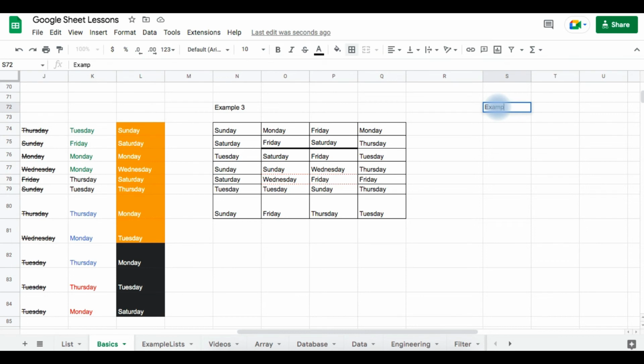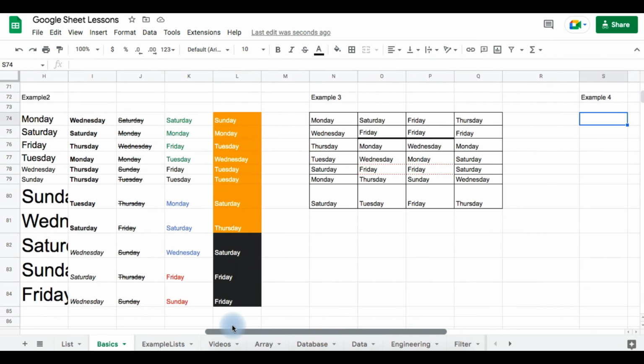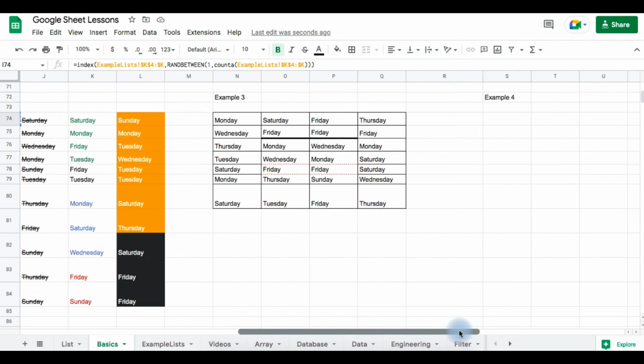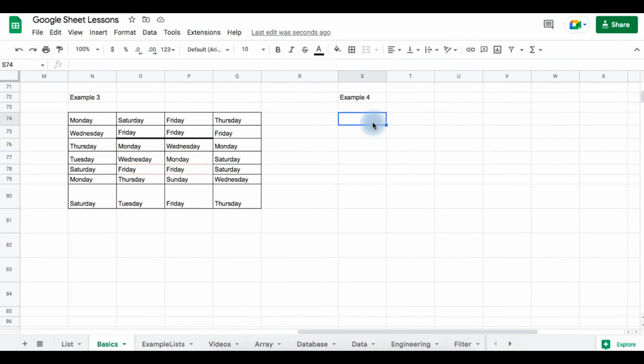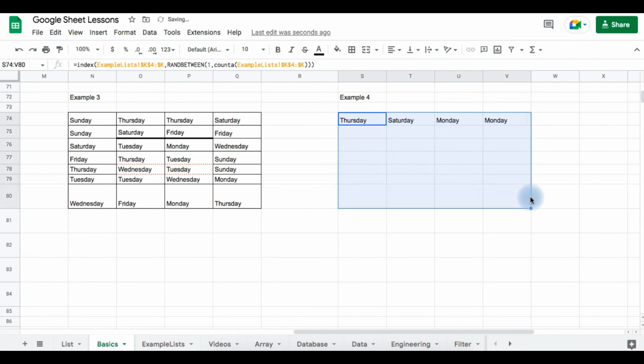Let's look at example 4. For example 4, let's select another of these, copy it, and then I paste it here, Control V, and I drag it across, then I bring some down.